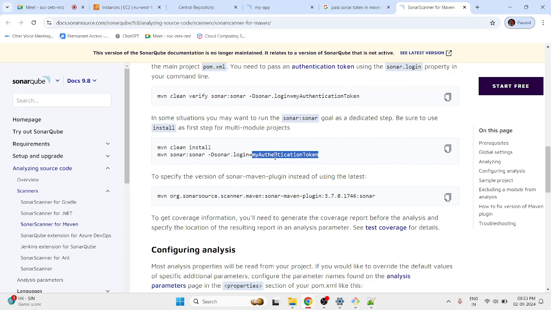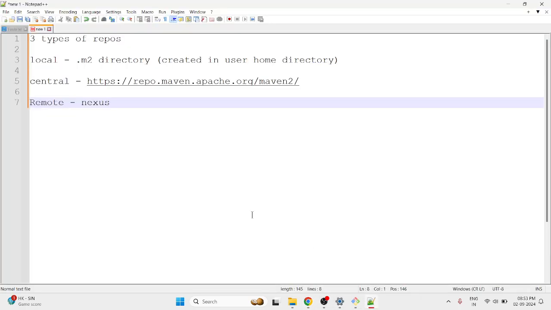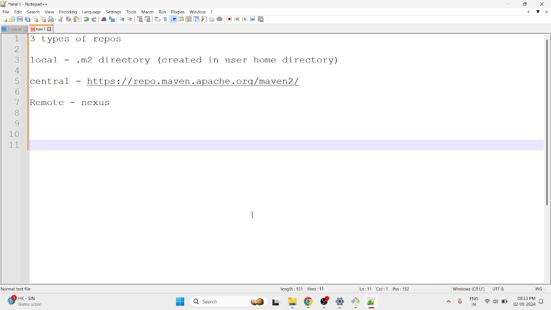So this is how you analyze the code with SonarQube, the Maven project. Here we did only three steps. One thing is we just edited the settings.xml file. What is the settings.xml?